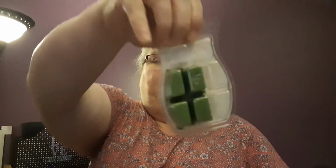And then another one that I really love is Sea Salt and Avocado, and I've gone through many bars of these. It's sea salt, avocado, and Valencia oranges, I believe. So that's Sea Salt and Avocado, heavy hitter, strong. When you warm it, you know that you're warming it, so it's really good.